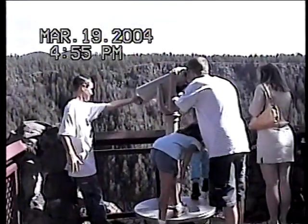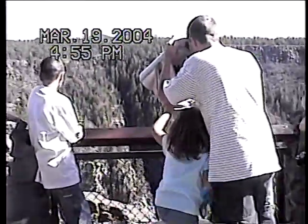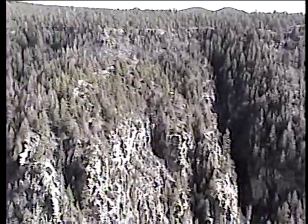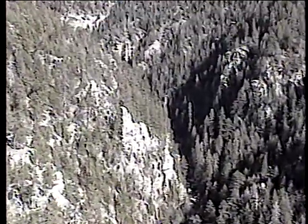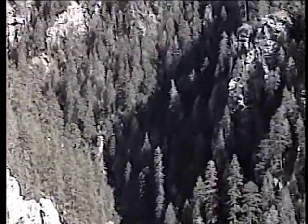We are at Oak Creek Canyon. So pretty. South of Flagstaff, Arizona. This isn't Grand Canyon. This is Oak Creek Canyon. It's not Grand Canyon. I know. And there's a little creek down there. So zoom in. That's it. All right, can we find it? There it is, I think.